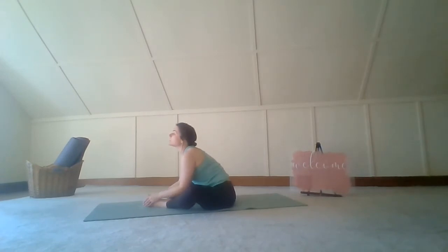Sitting back up nice and tall, we might flutter our butterfly wings. Nice little counter stretch. And then meeting back with those legs down on the mat, stopping our fluttering. We'll hinge down once more, maybe hinging just a bit further than before.